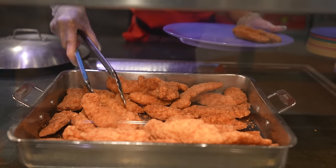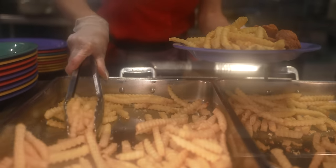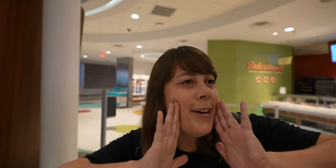I mean, they give you a lot. That's a huge plate of food. Hey, if I knew they had grilled cheese, I would have ordered the grilled cheese. I know. I ran over to tell him, he already had ordered his chicken fingers. I'm like, they got bacon grilled cheese over here, but it was too late. We'll have to come back another night and get it. Next time. Well, that's the good thing about staying on a resort.